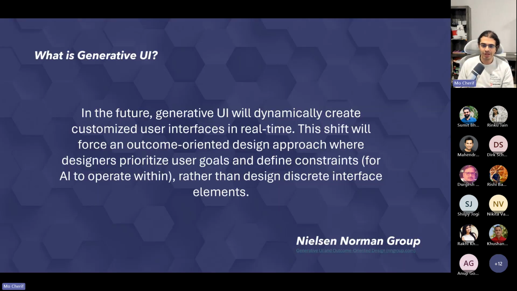But generative UI, and I took this from Nielsen Norman Group, the way they define it is: in the future, generative UI will dynamically create customized user interfaces in real time. This shift will force an outcome-oriented design approach, where designers prioritize user goals and define constraints for AI to operate within, rather than design discrete interface elements.